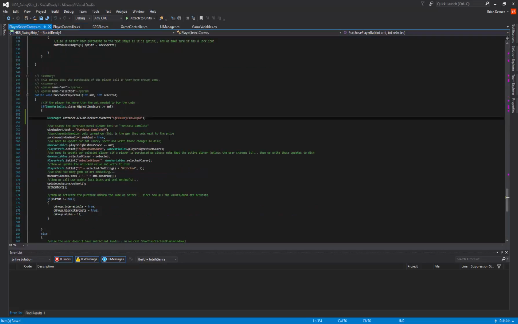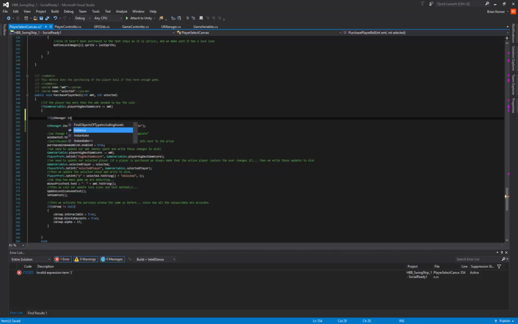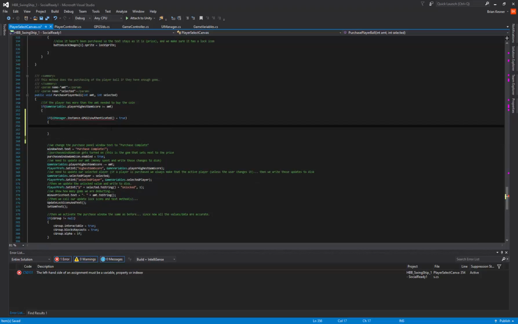Player select canvas, and we'll just do our authenticated check here. So, I'm sorry, guys, for us putting the authenticated and the platform check. I realized after the fact that was ridiculous. So, let's see. If UIManager.instance.GPGS is authenticated equals true, then go ahead and give this achievement.